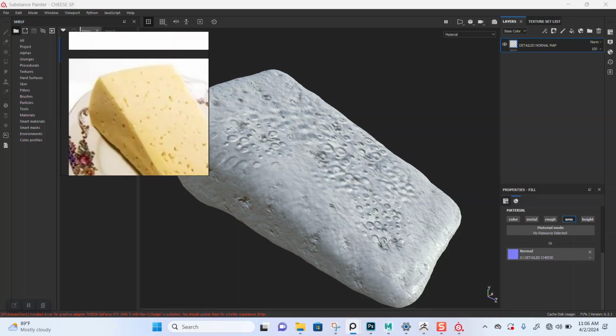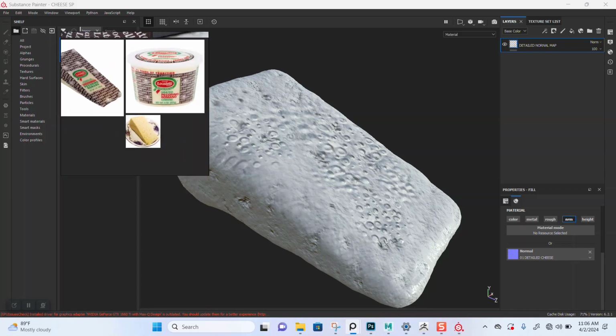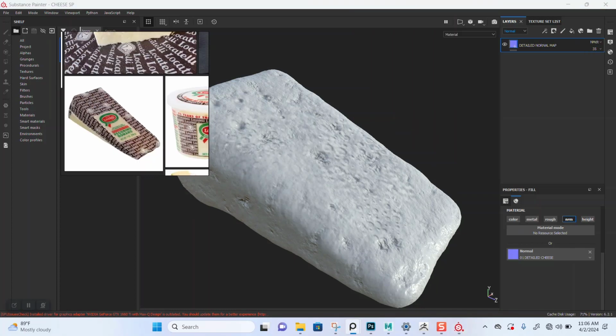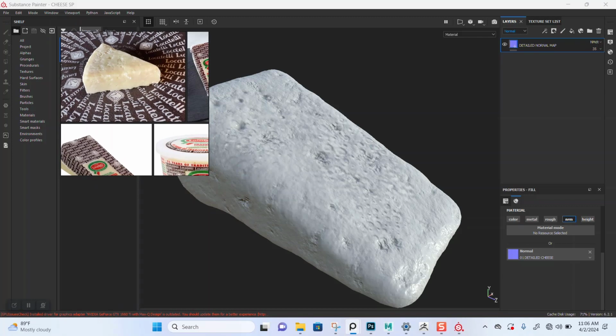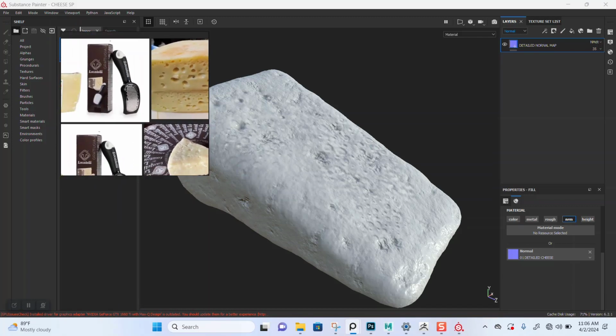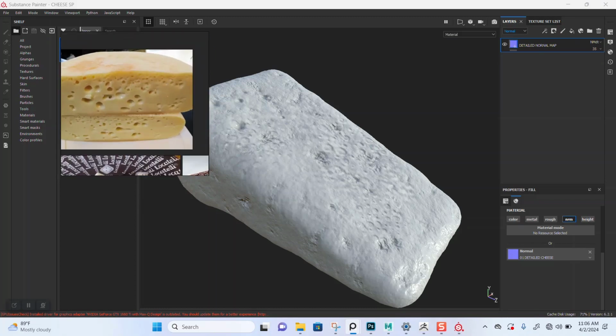Trying to figure out which particular one has better shading in there. I think I would reduce the effect of this. Okay, let's use this as a main reference.